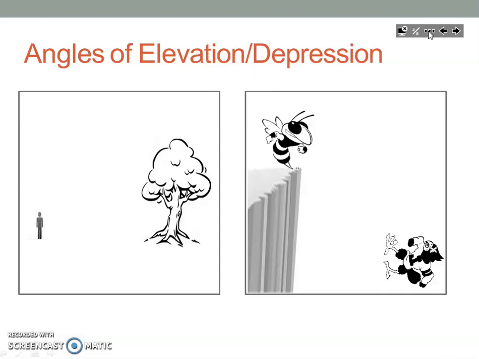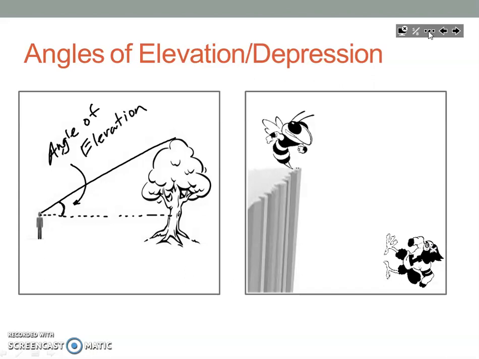Okay, so the most practical part of what we're doing today is going to involve angles of elevation and depression. They're essentially the same thing. It just varies on where our eyes are looking. So let's say that we have this person down here, and this person is looking at a tree. If he was looking straight ahead, that's going to be his normal line of sight. The angle of elevation is going to say, let's say instead of him looking straight ahead, he's looking straight up at the top of this tree. This right here, that angle is your angle of elevation.